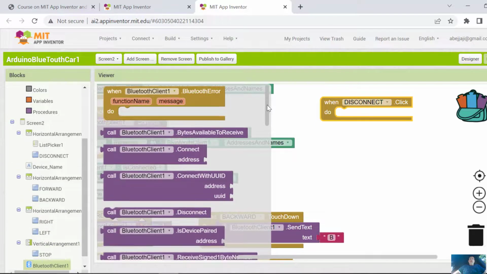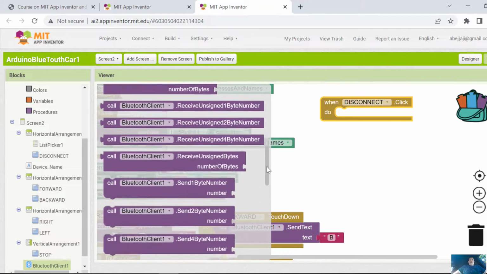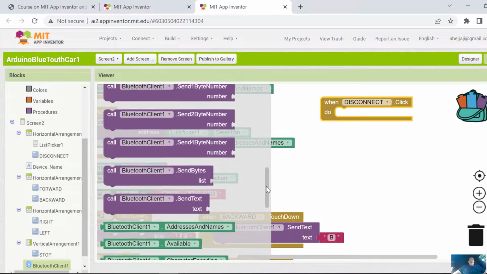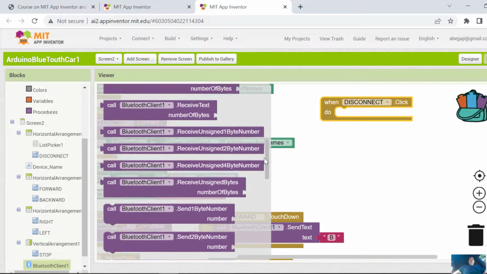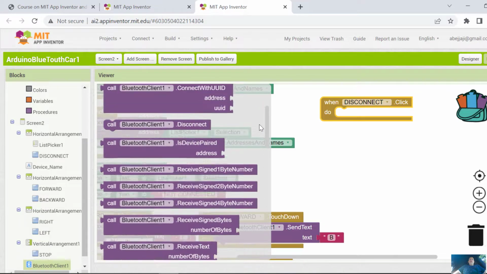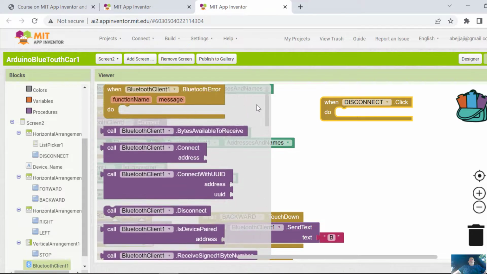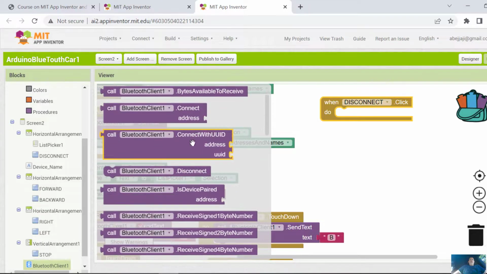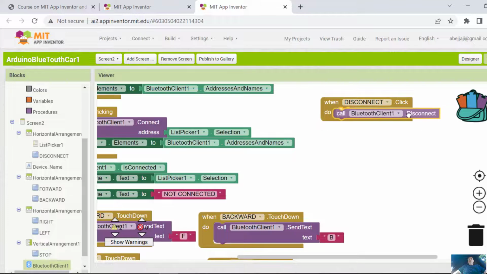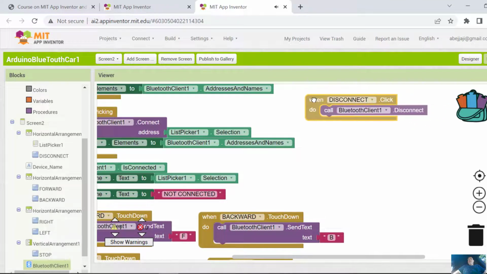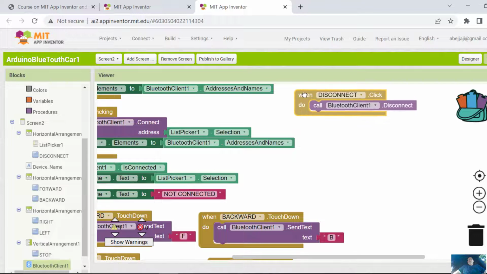Select Bluetooth and look for disconnect right here, and set the Bluetooth client to disconnect. And then the device name, so basically it has to show that label that we created, that device name.